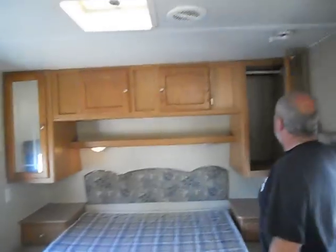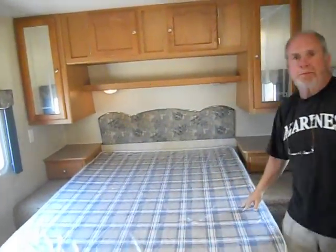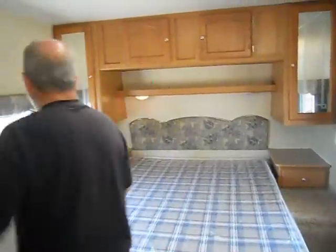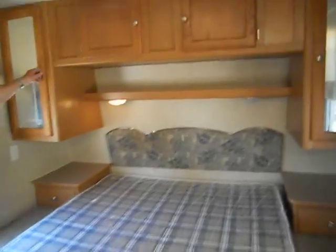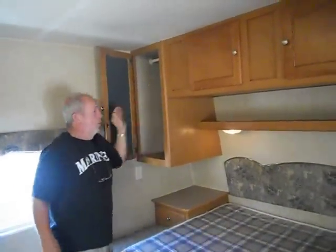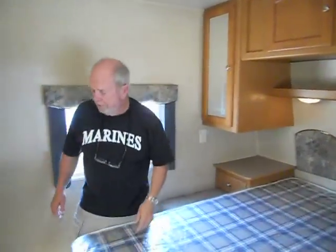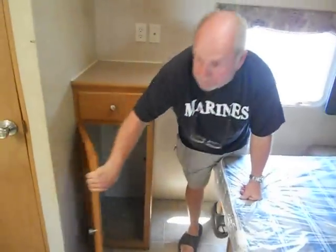Big bedroom, shower's perfect. You see up around, there's no water spots around your skylights. No water in the bathroom. Around the skylights, there's no soft spots anywhere in the floors. You can look in these compartments, look at all the storage. The mattress is brand new. Never been used, never been slept on. I walk around over here. You can see all the storage, solid, no water leaks anywhere. All manner of storage in this trailer. Look over here at your little storage compartment.